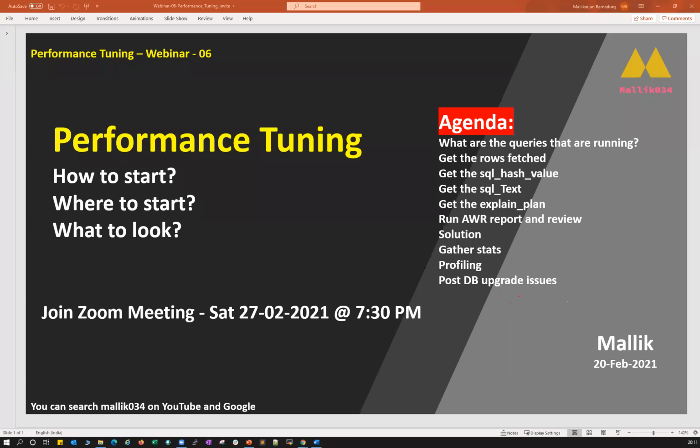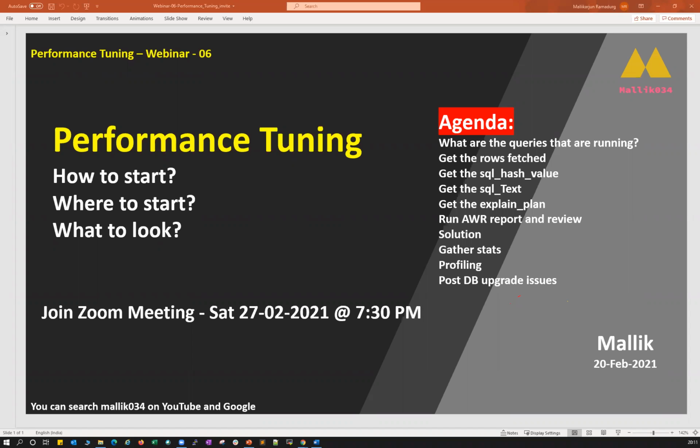There are so many parameters you have to tune at the database server side also. So definitely I'll take one more session, but I already covered one session on database performance tuning where I explained how you can read all these memory parameters, IO parameters, netstat, vmstat, SAR report. In my YouTube channel, I already covered a detailed explanation on that. You just go through that. It explains how to read all these parameters, but how to tune, definitely I will come up with one more session, in the next coming webinar. How to tune these database parameters like memory, IO, network parameters.